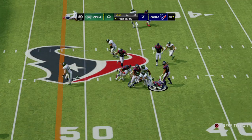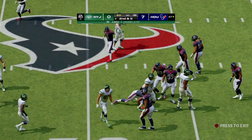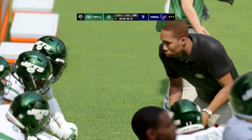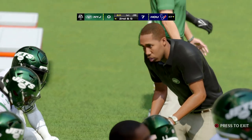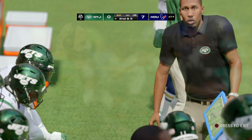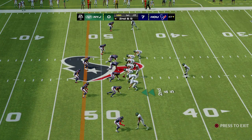First down, they stick with Bush. And able to work about 5 yards out of this as he's taken down. Oh, that was a thing of beauty right there. Look at how quick those blockers fired off the line once the ball was snapped. That was an O-line on a mission, all in sync, and the defense is lucky that play only picked up 5 yards. From the 47, it's 2nd and 5.